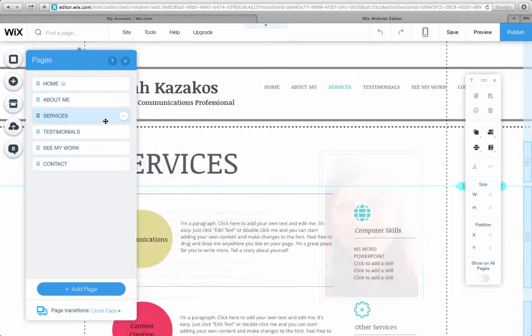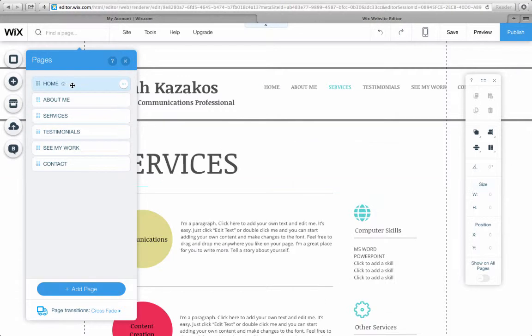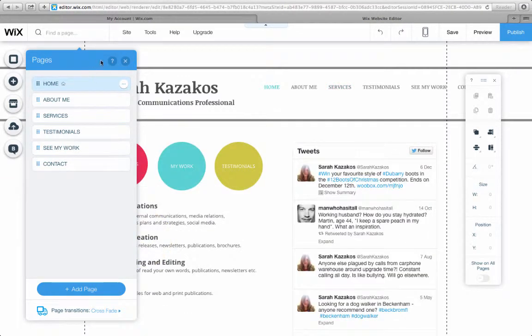Similarly, for all the other ones, click on Services, it'll take me to the Services page. So whenever you're ready to edit these sections, you're just going to click on Pages on top, go into a specific page you want, and then you'll go straight into editing that part. I'll go over how to edit the text later. But if I go back to home page again, okay, so that's the main feature I wanted to show you with regards to pages. I usually keep this tab open all the time because I'm always flipping back and forth.